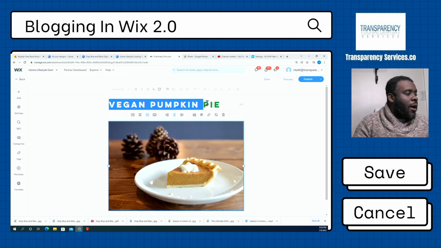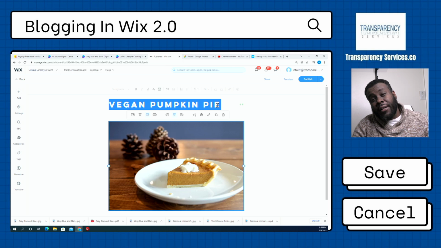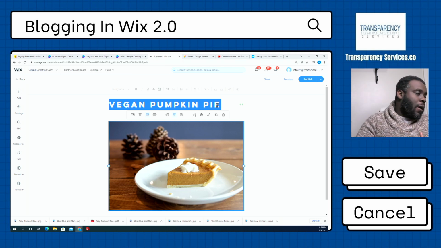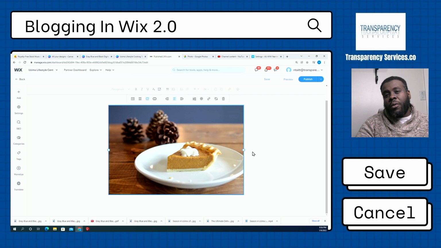Now, you see how I have this here? It's already preset, right? To make adjustments to how the fonts look, you can't do it in the blog post, right? You have to actually do it on edit website. Then you go into the blog pages, and then you can make edits on blog pages. And I'll share in the next video some tips that help you with upsells and upcoming events and things of that sort.